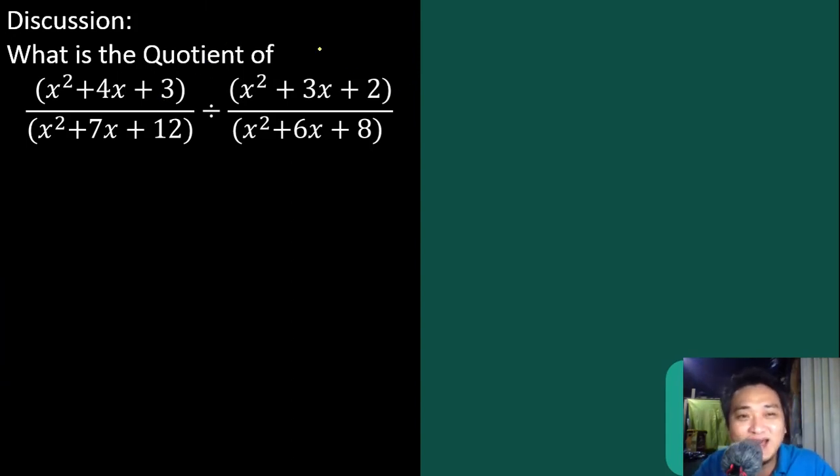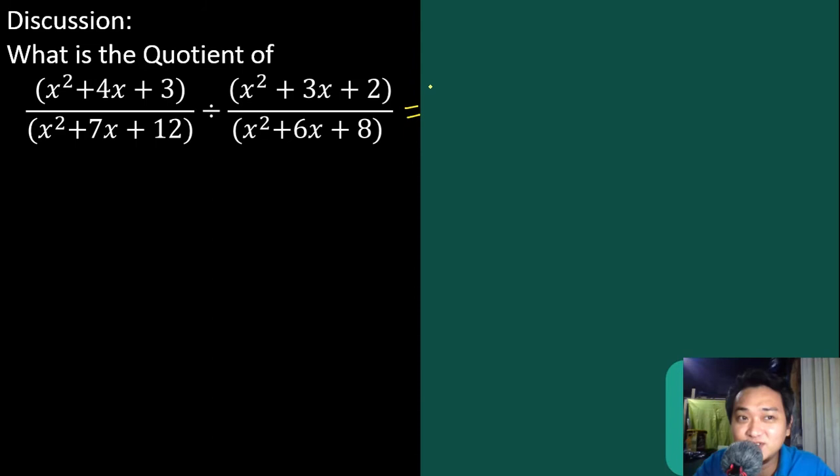Let us have one last example. Mapapansin nyo, lahat ata trinomial, ano? So, hinahinay lang. Hindi naman yan nakukuha sa madalian. So, isa-isahin lang natin. So, ano yung magiging factor nito? And take note, kukunin natin yung reciprocal ng divisor. So, mas mabuti siguro sulat na lang natin yung reciprocal ng divisor, then let us proceed to multiplication para naka-ready na, at saka tayo mag-factor para hindi tayo malito.